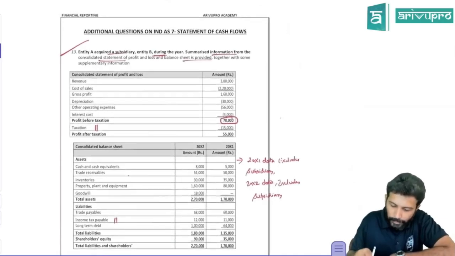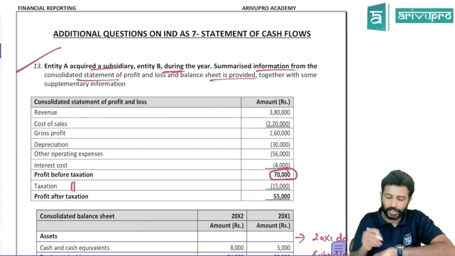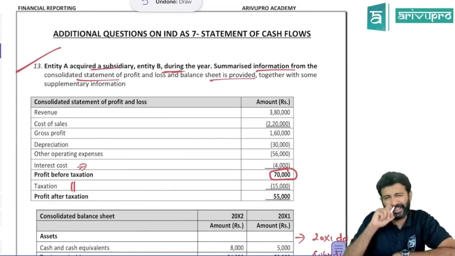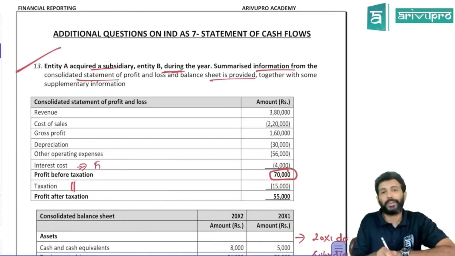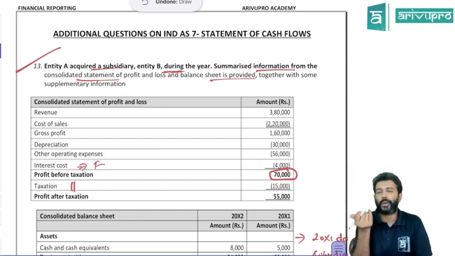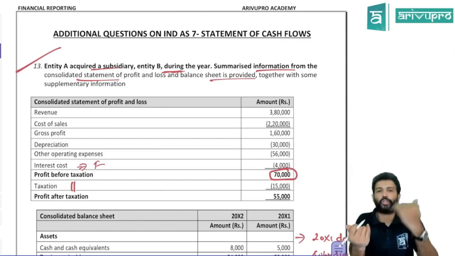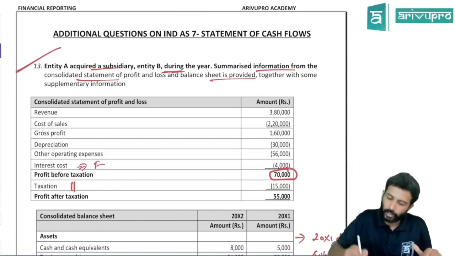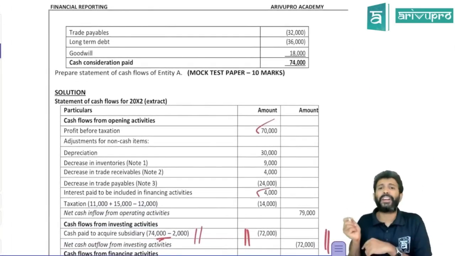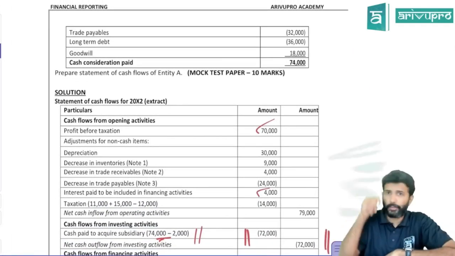Great. So check in the P&L what all is deducted. I don't have to refer to the statement again. Interest cost they've already reduced. Interest cost is a financing activity, no? But they've already reduced it from the profit. If they have reduced it from profit, it means the P&L balance is reduced, so operating cash flow is also reduced. So what we have to do? Add back. Check, have they added back interest of 4,000? Yes. And interest paid is what activity? Financing activity. So the same 4,000.